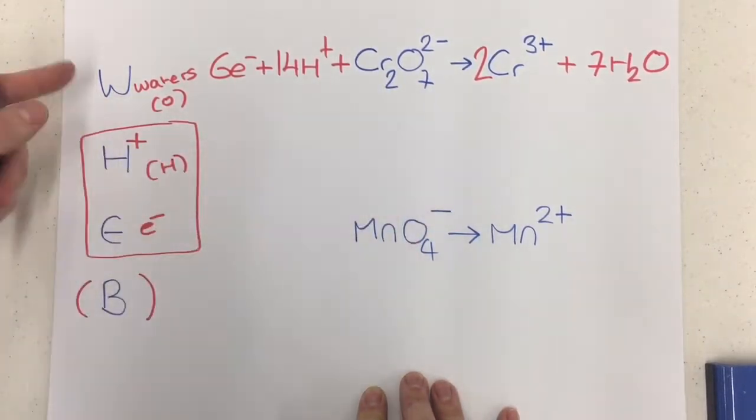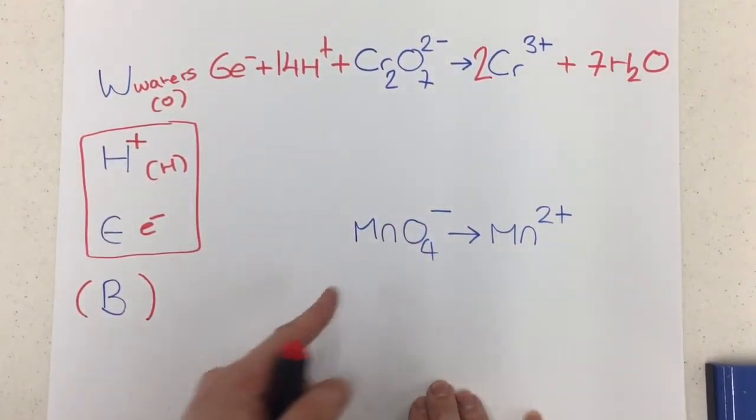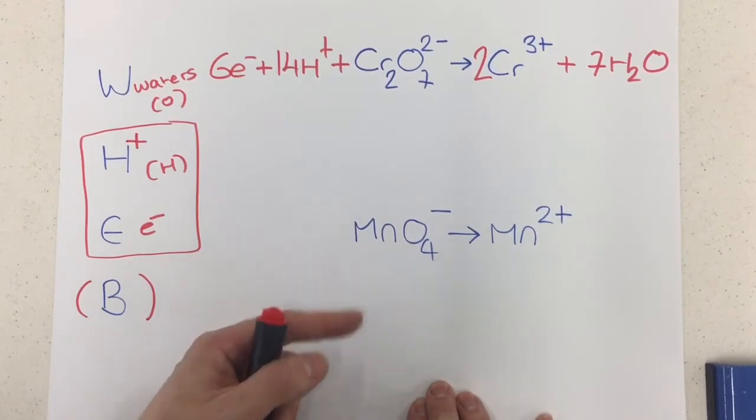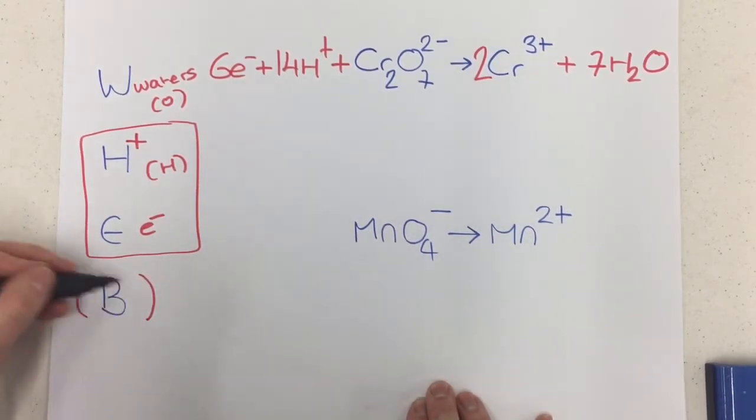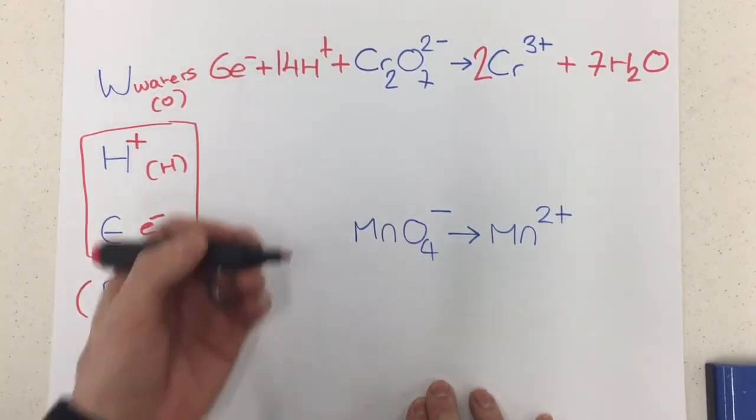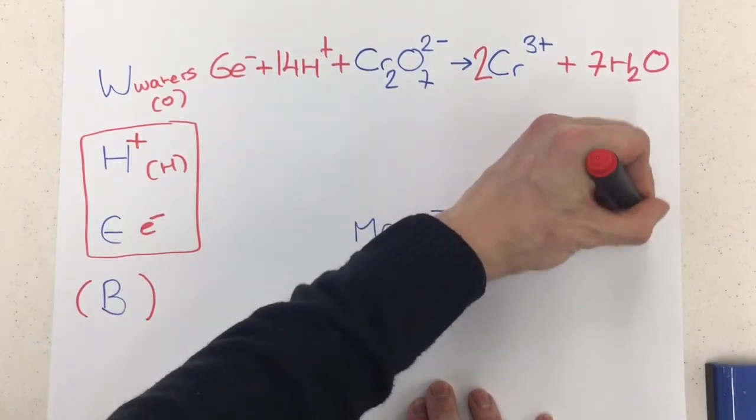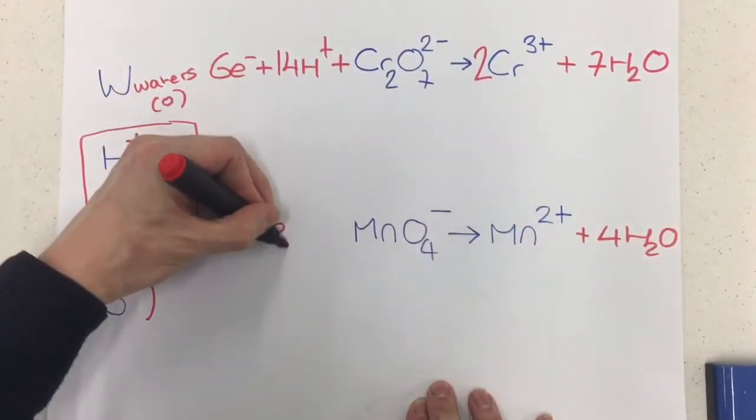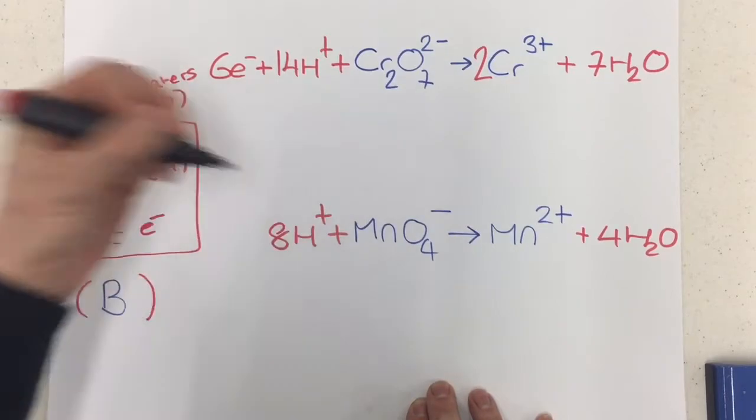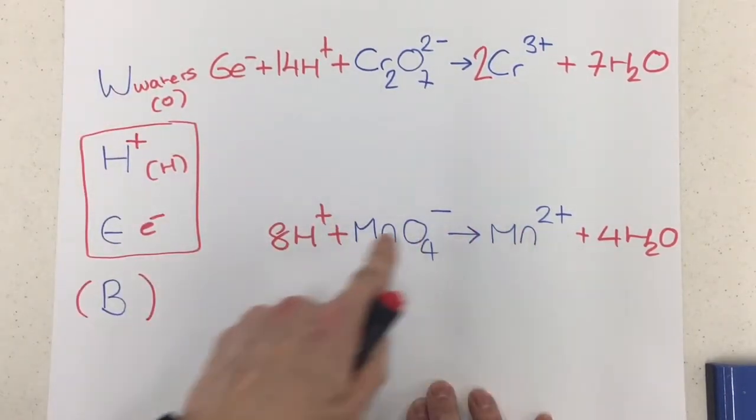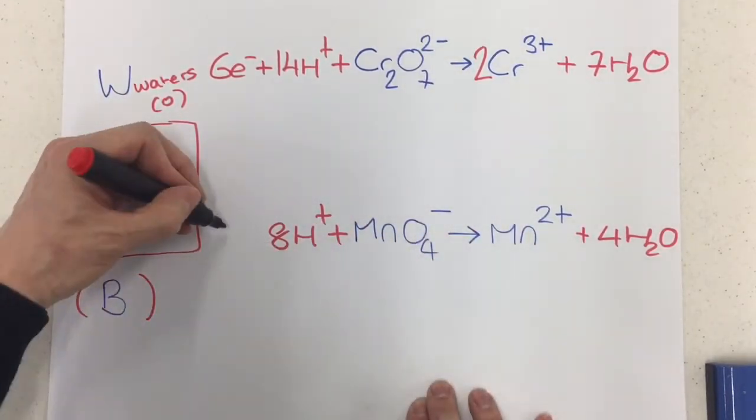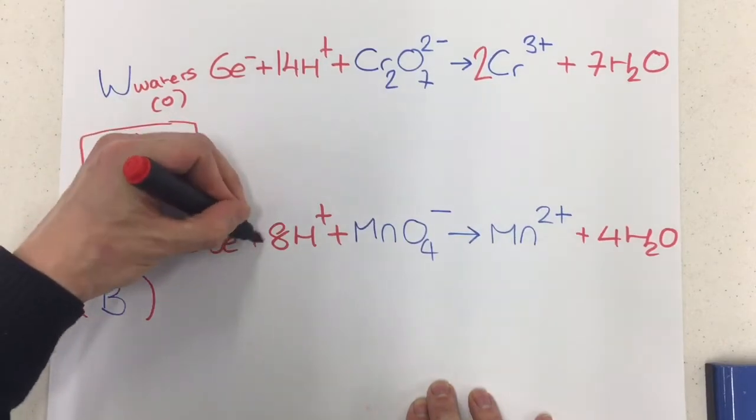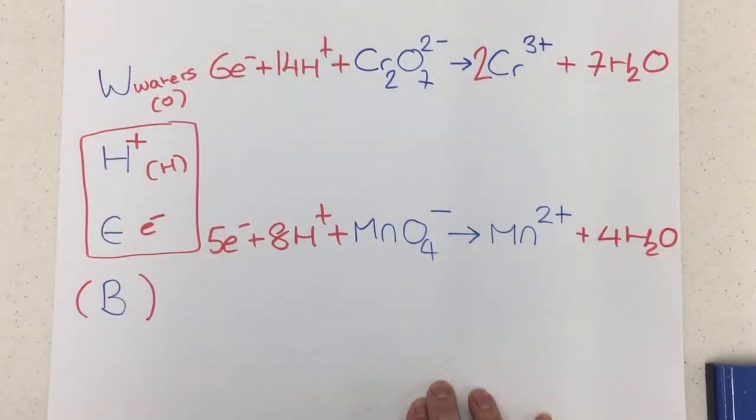So that was it step-wise. Let me show you how quick you can do it when you get some practice. So for this one, we're going to introduce waters, hydrogens, electrons, and double-check for balancing at the end if we have time. So this is nice and simple. I've got 4H2O being brought in on this side. I've got H+, just there, 2+ over all over here, 8+ and a minus over this side, which means I need 5e- to balance out my charge.